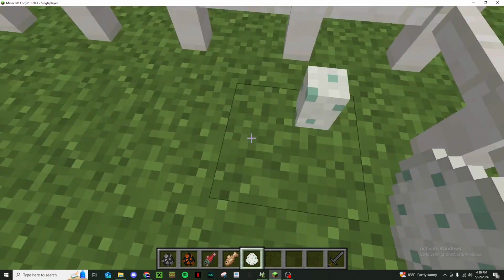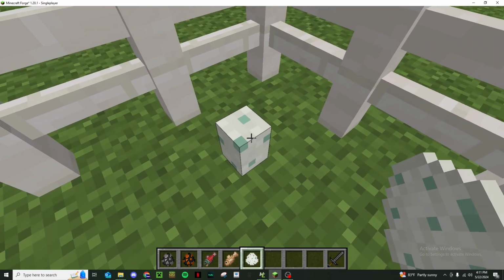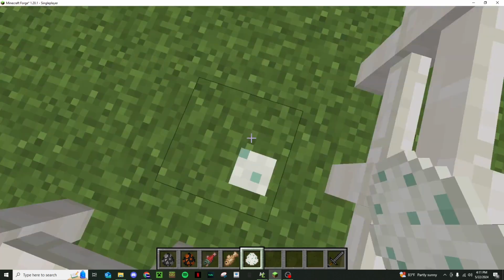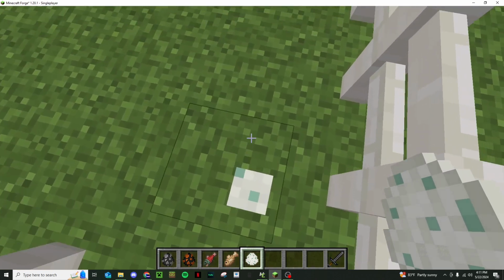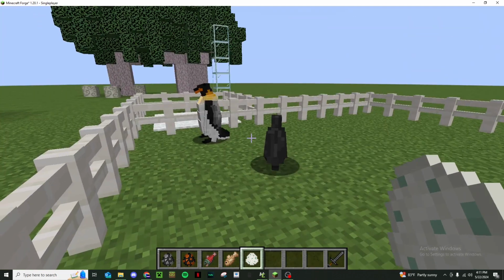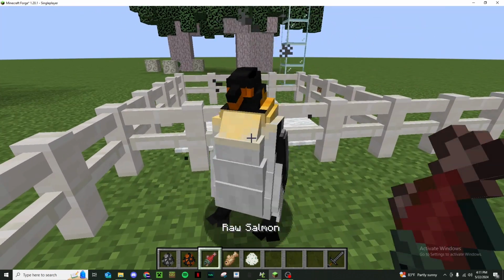Eventually, I want to make it so that if your penguins are on top of it or near it, they will actually grow faster, but that's just not an option right now. I can also sneak and walk on them, and I'm totally fine. But as soon as I stand up all the way, they'll probably break. Same with these guys right here.